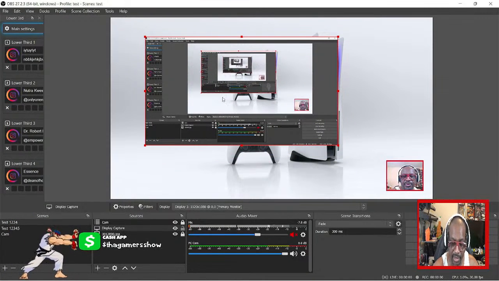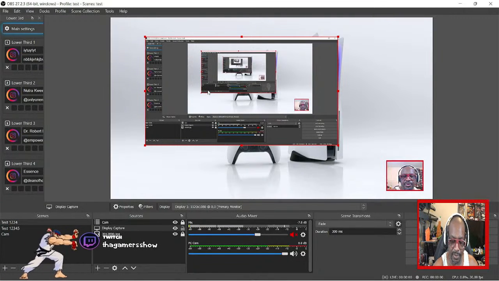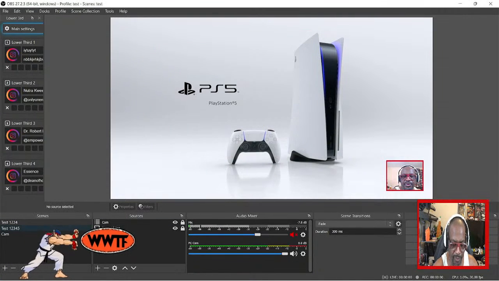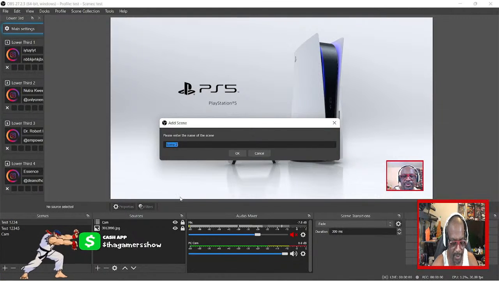Now you can have your desktop right here, and you can have your background here, and then you can do the same thing I did for that little border, and you can put that here, or you can make it a different scene and import it just like I did with the camera, right? So let's do that. I'm gonna show you one more time. So if I wanted to do just a desktop, I will create a desktop scene. I'm gonna call it desktop.